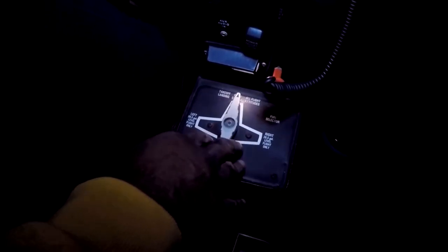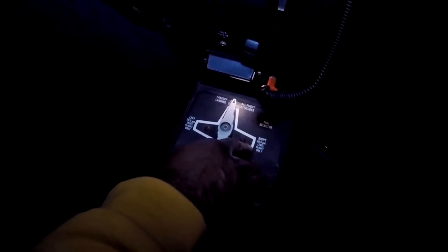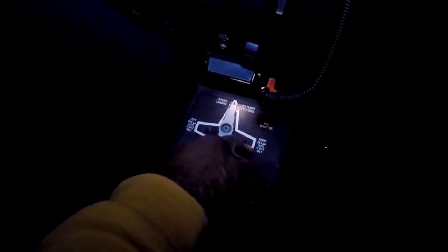Okay, this is our fuel tank switch here. Right now we're burning from both tanks, so that we have a 53 capacity in both. On the fuel gauge, it's showing that we're a little bit lower on the left side, so I'm going to switch right and monitor that. Current state, if anything, we could get back to both. And so switching right. 425, descend maintain 3,000. Oh, we're now burning off of the right tank.